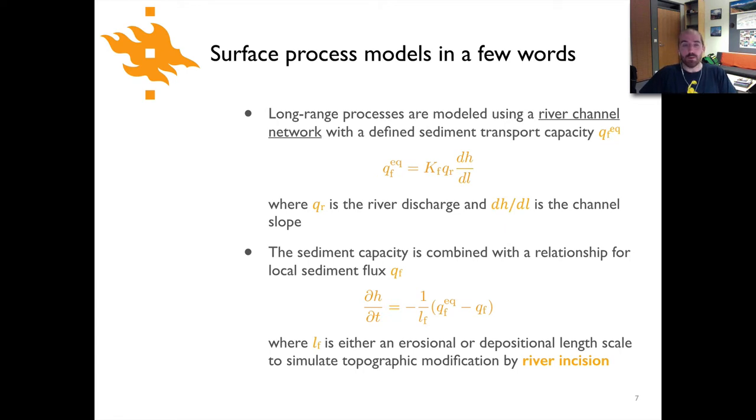Now for longer range processes we're talking about things where we're transporting material along the length of a river channel for example. And so if we were to look at this river channel we can kind of break the transport processes within the river channel into a number of different parts. First off, at any given position within the landscape we have some potential to transport sediment. And so we can calculate this QF which is a sediment flux that is basically our capacity to transport sediment. And so if you think about this, you go to any given part or any given point on a river, there's a constant in here, KF, that we won't worry about. But there's basically two things that are important in terms of determining how much sediment the river can carry. One is the discharge, that's how much water is flowing through the river, and the other is the slope of the river channel.